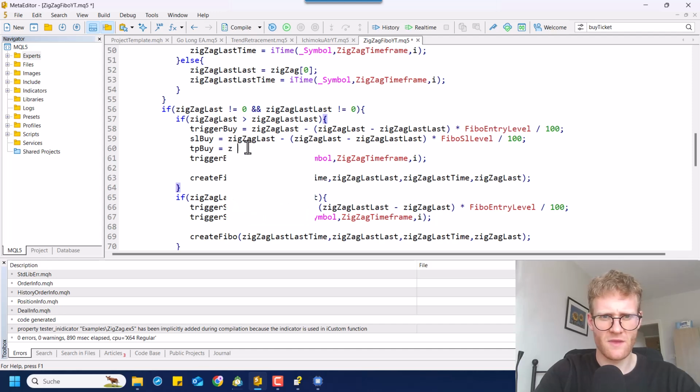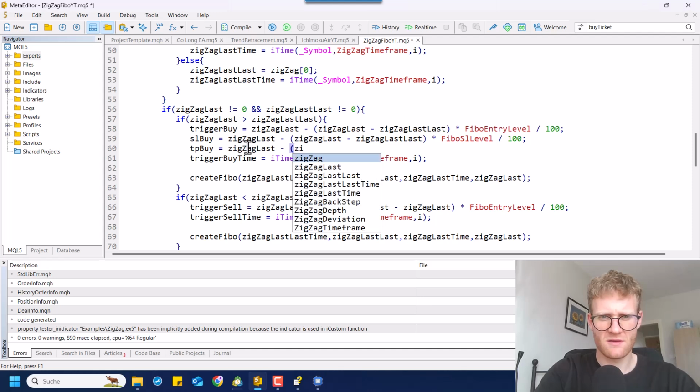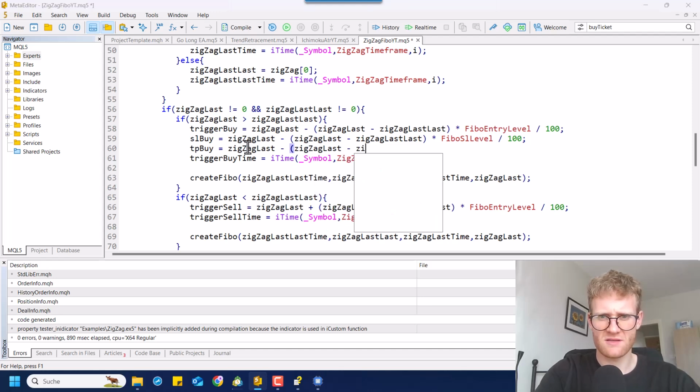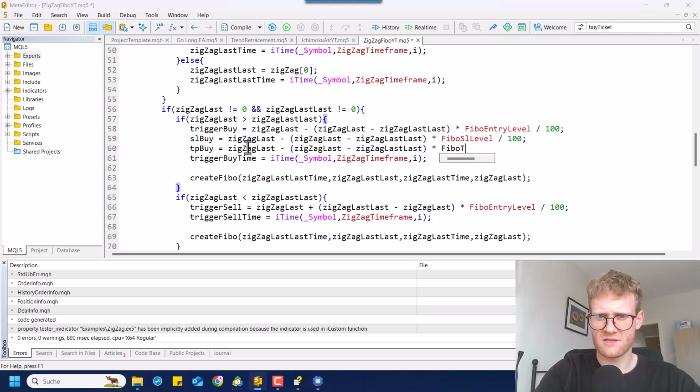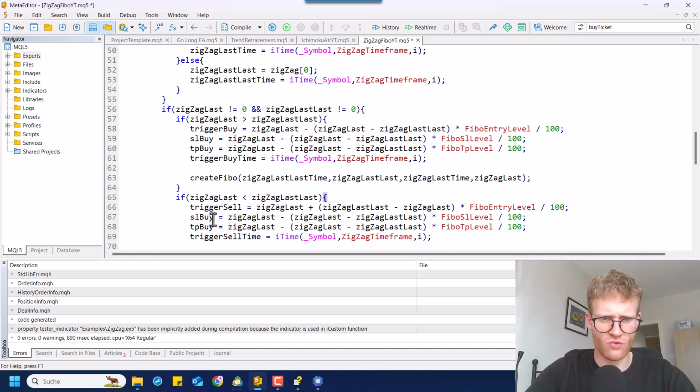And ZigZag last minus ZigZag last multiplied by Fibo TP level divided by 100. I hope that the calculation here is correct. I'm not sure, but we will see. Shouldn't be too far off.